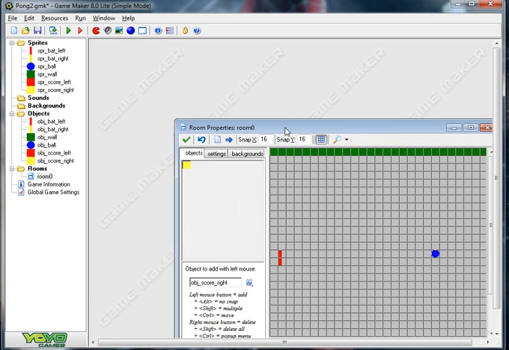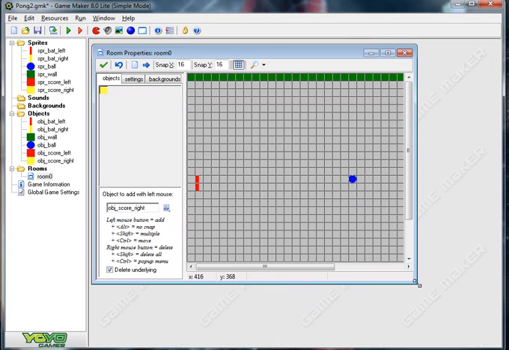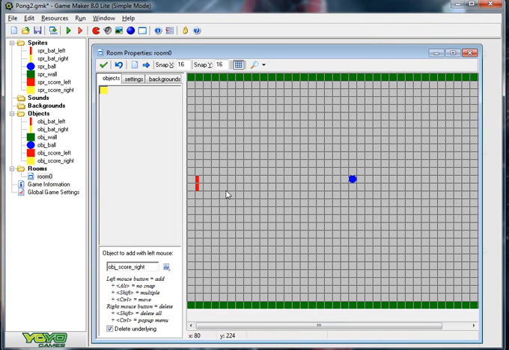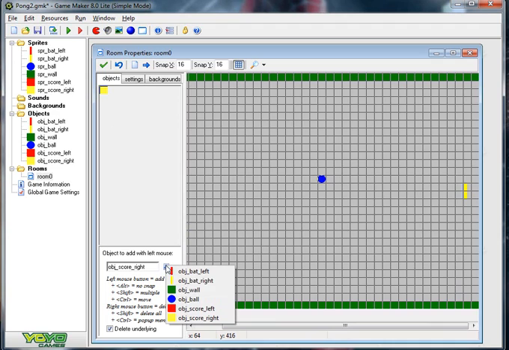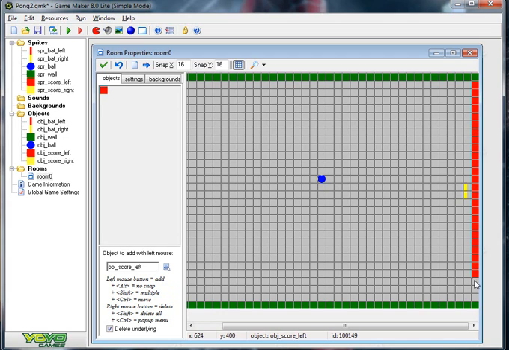Okay, we can say OK to that now, and the next thing we want to do is open our room up again, and this time we want to put those scoring areas in our room. So basically we're going to create a wall with those. The right score is our yellow object, so basically the right player is on the right hand side, but where he scores is on the left, so we need to make a wall. So again, hold down shift and drag, so that's the scoring area, and we'll go across to the other side, change our score right to our score left, and again hold down shift while you drag and create the wall effect this end. So this is what the ball's going to hit against.